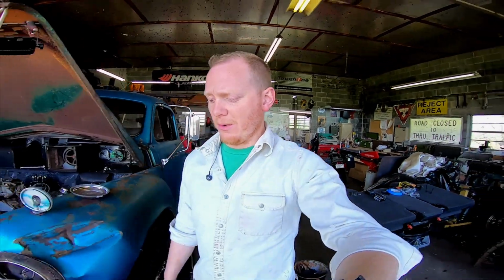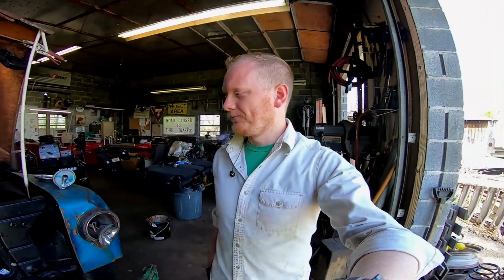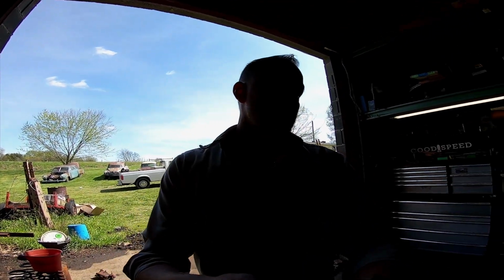Kind of some haggard machining there with the complete wrong end mill, but whatever, it cut. So that's what I used. Like I said, I'm going to wrap both headers in their entirety so at least they match. And if I ever have to reach into the engine bay, maybe it'll keep me from getting my arms burned, even though then you get fiberglass all over you and it becomes itchy as hell. But you can't win them all.